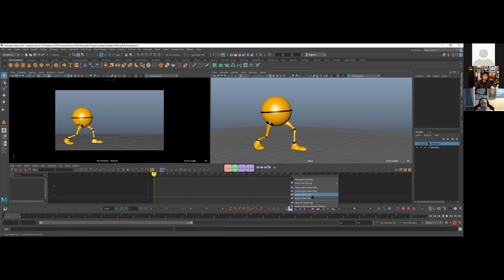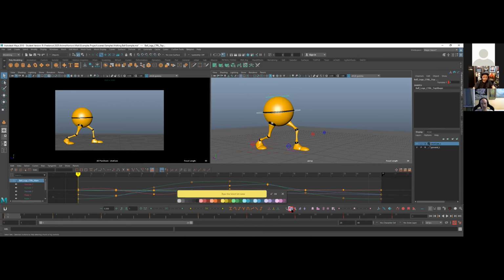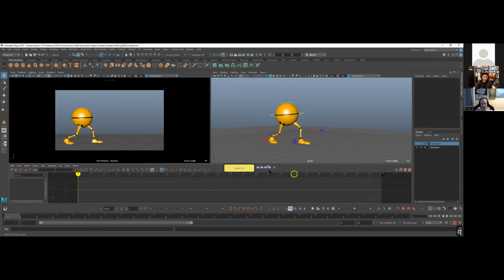You'll have to save it out, which could be useful if you're bringing it with you, or if you want to give it to somebody else. You save it to an external file, and then once you import it into the other scene, you'll have to navigate to it just like you would normally. Clearing all the selection sets down here, and then if for some reason this gets messed up, in order to bring it back, you can just restore it to the default.